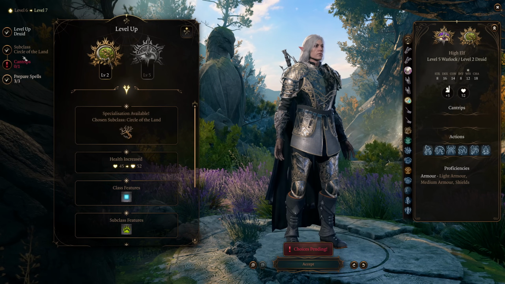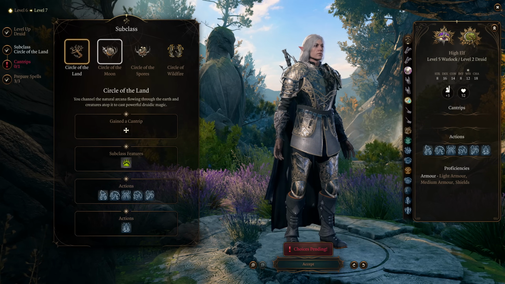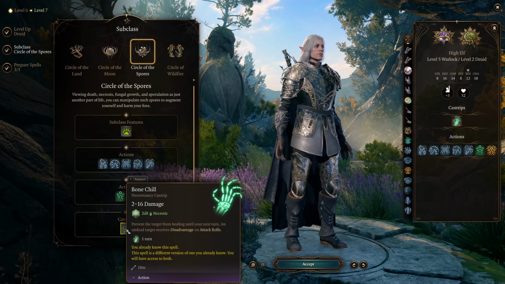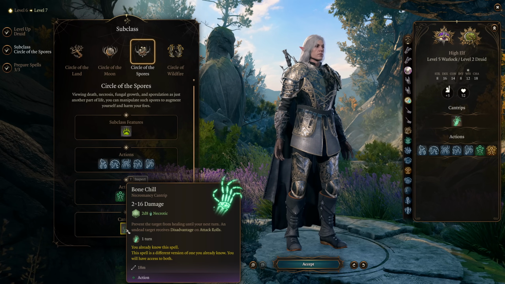At Druid level 2, we're going to get to choose our subclass. Now, you could go with Circle of the Moon if you really wanted to lean into the shapeshifting aspect, but I feel like this build is going to get more out of Circle of Spores. Circle of Spores is going to actually give us the Chill Touch cantrip, but we're still going to take it as a Warlock because this version would use our Wisdom, and we want to make sure we're using our Charisma to cast that cantrip.